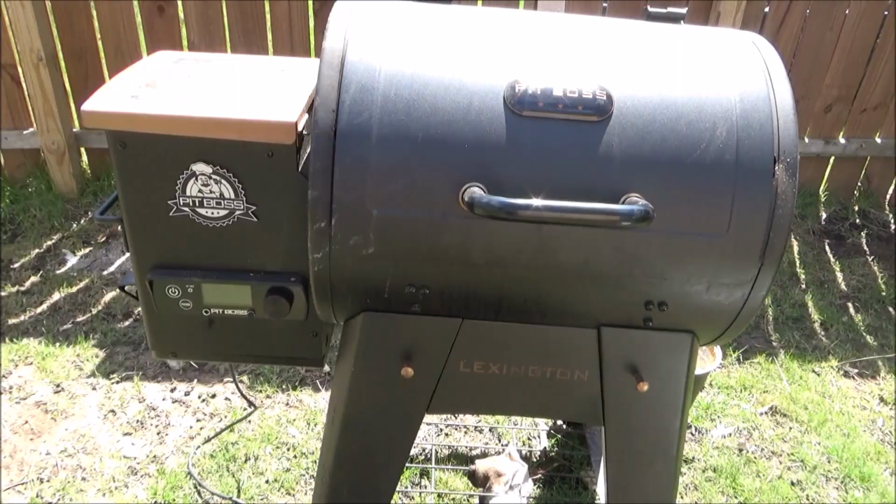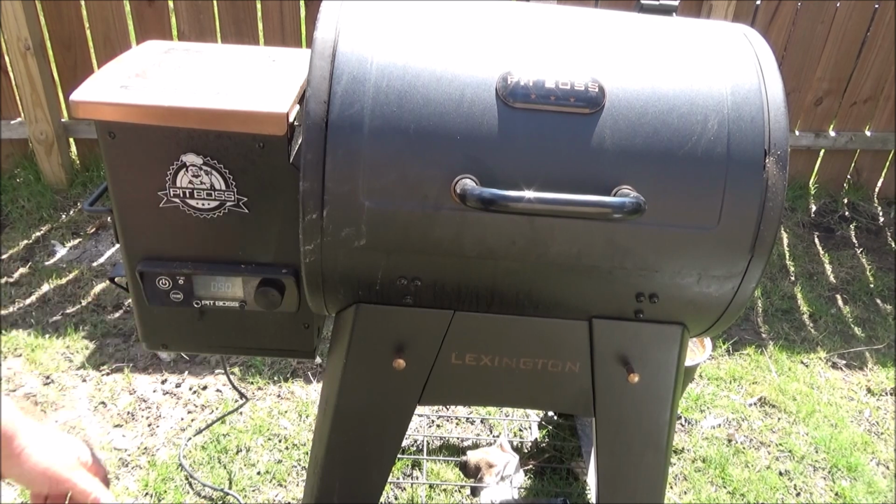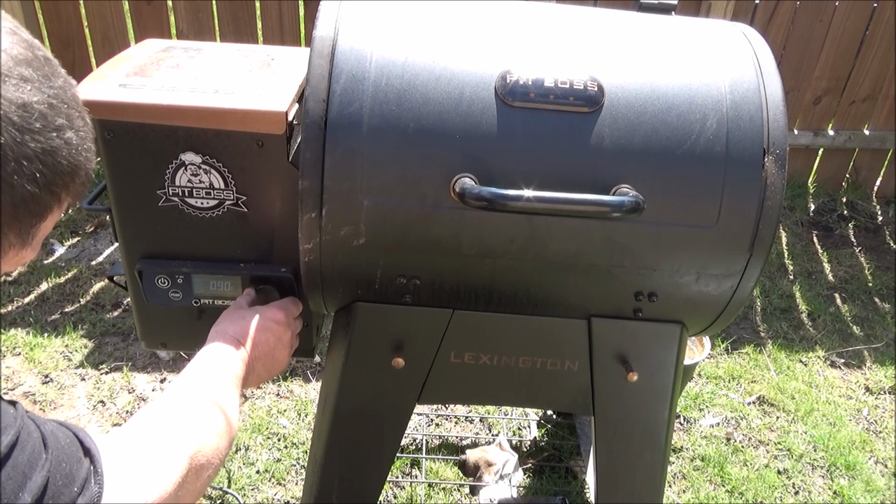Alright, on the Pitboss Lexington X edition. I'll flip the camera around and I'll show you how we're going to do this bad boy. Hang on, folks. This is going to be epic. Alright guys, simple startup. We're going to hit the old power button. We're going to set the temp to 250. Yeah, I always open the lid.